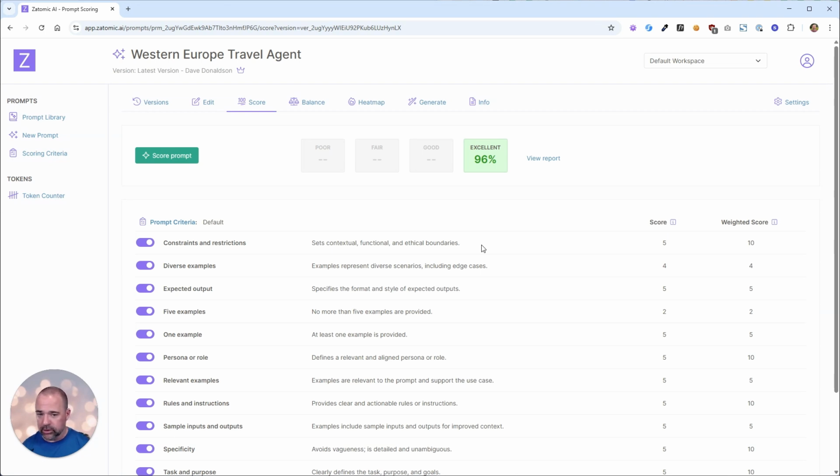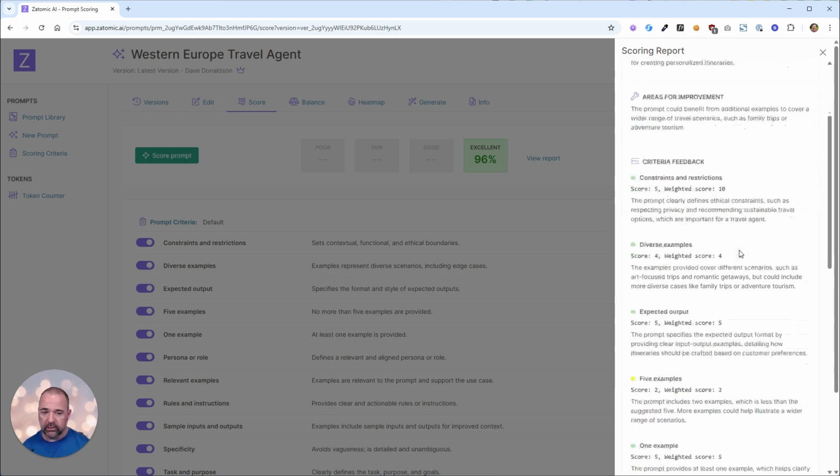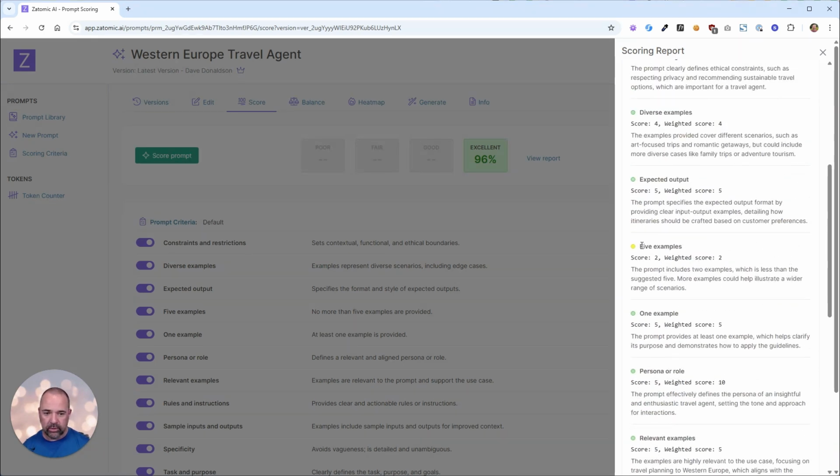Now, this 96 is obviously really good, but it still has room for improvement. So if you view the report, you get a flyout panel here that gives you really targeted analysis for any adjustments that you might want to make. Here you get a summary of your strengths and weaknesses. And for each of those pieces of criteria, you get really targeted feedback. You can see all these are green, which is great, except we have one here for the 5 examples. It's yellow because we didn't have 5 examples in our prompt. We had 2 examples. So of course that couldn't have met the criteria, but it did okay, right? So I suppose if we changed our prompt to have 5 examples, then we'd get close to 100%.